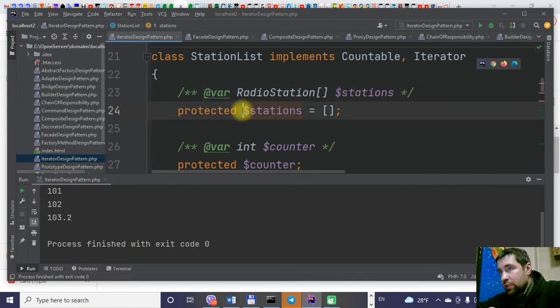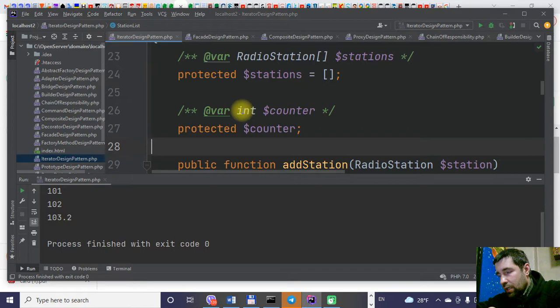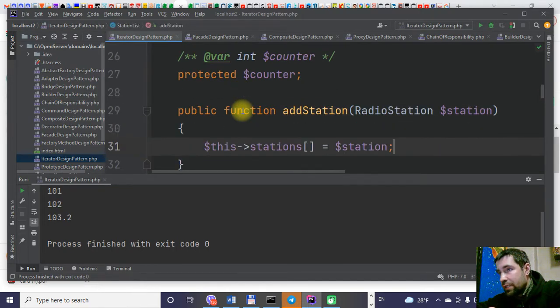In this StationList you have a protected array property of stations, and also a protected counter property which keeps the number of stations. You have a public method addStation, which receives a station and adds this station to the array of stations.